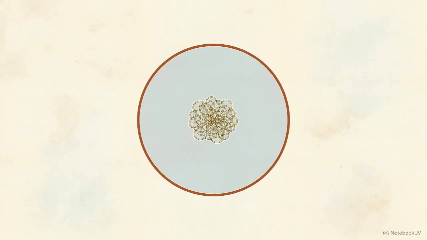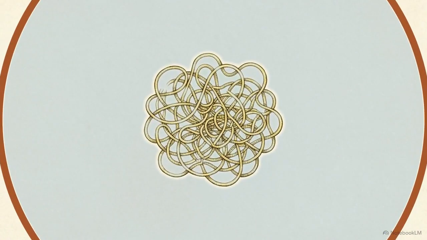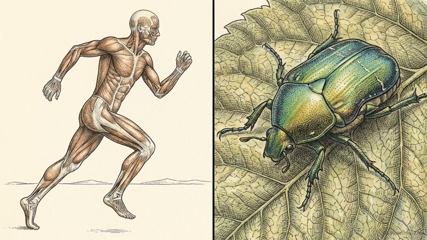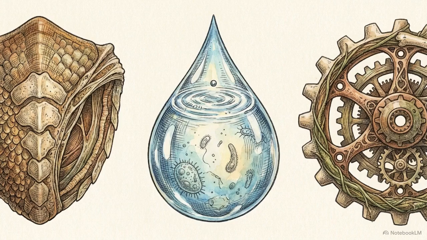Inside that fence is the cytoplasm, a jelly-like fluid that fills up all the empty space. Right in the middle is the DNA. This acts as the master instruction manual, or blueprint, telling the cell exactly what to do and how to do it. Whether you are looking at a human being or a tiny bug in your garden, these three elements, a boundary, fluid, and instructions, are the baseline requirements for life.